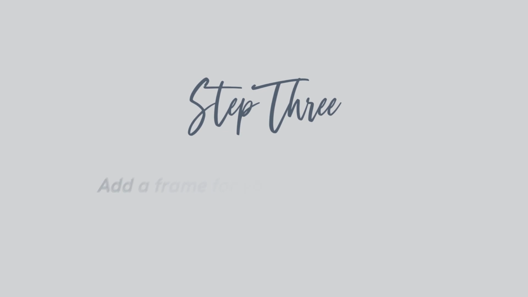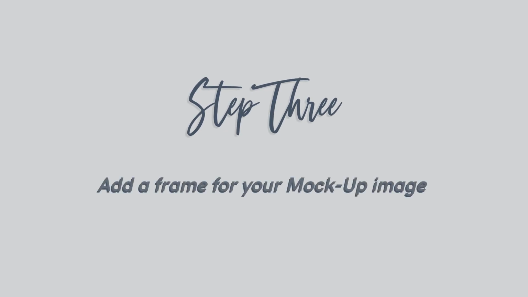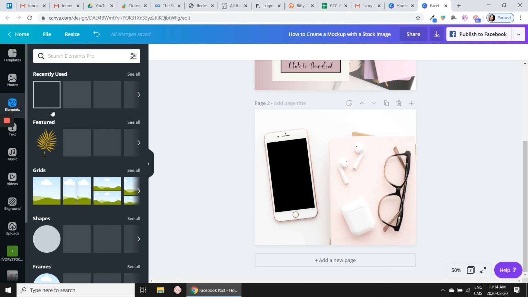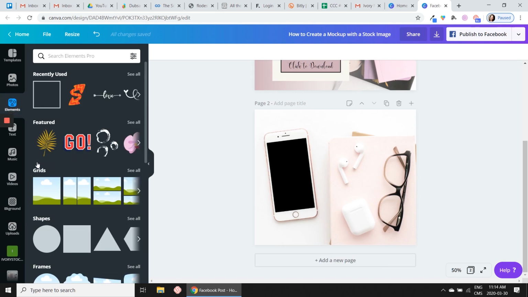Okay, now what you're going to do next is adding a frame here so we can actually upload something in the cell phone. Because if you wanted to add something to the cell phone right now, it wouldn't be doable. So what you're going to do is you're going to go to the left-hand side menu, click on Elements, and then you're going to go down to Grid right here, and you're going to select the very first one.